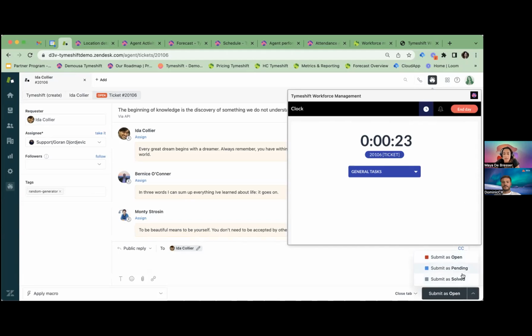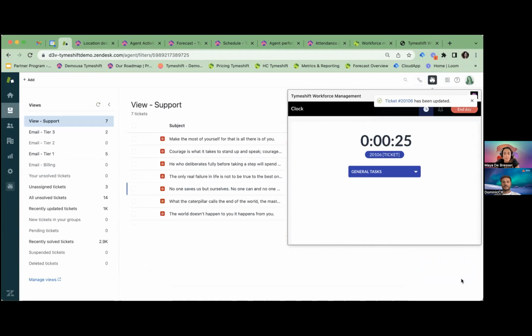Then we can change the status if, say, we solve it. It would then flip to untracked time. Untracked time is not necessarily bad time. It's just unproductive, or they're in an idle state. We always say, and this goes back to what we talked about earlier, that an agent cannot have an occupancy rate of 95 to 100%. It's humanly probably impossible.